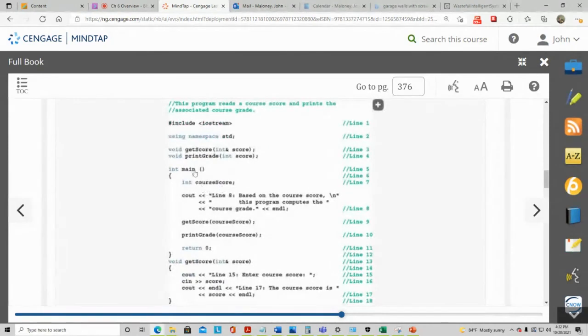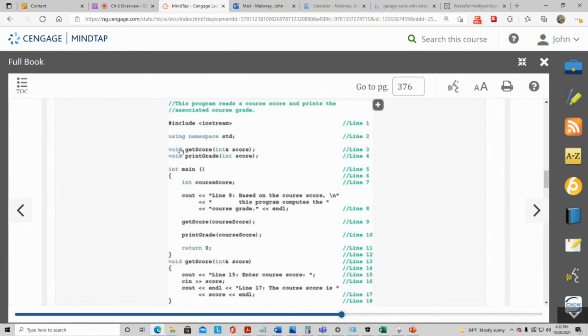So let's go down now to under. Here's int main. Int main ends here. Here's the void get score. So it's the same. Void, again, get score. And by the way, void, remember the other one had double and then the name of the function up here. But with void, remember there's no data type because you're not returning anything. So it doesn't matter. Here you say, well, that's the one variable we're using in it, but here's where it gets returned. If this had a data type, when it's a value returning function, the data type on the left of the function name is the one where it's getting the return from.